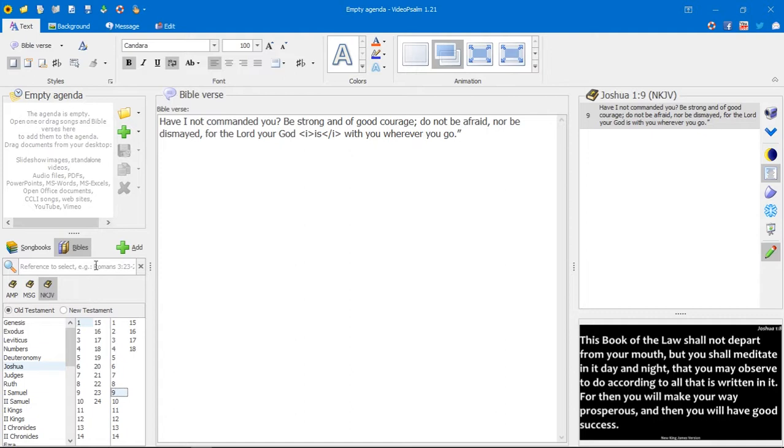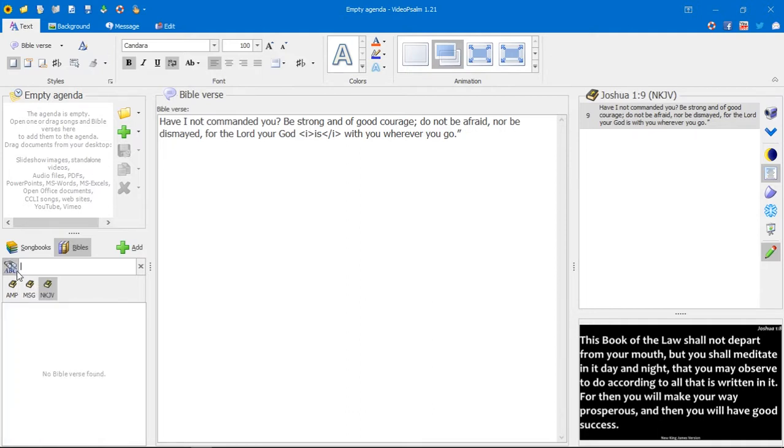The best thing to do is just come over here to the search box. Presently there's a search icon right here. It's not just an icon to tell you it's a search bar, it also has a few options. If I click on it, it changes the mode. Now I can search for verses containing given words or phrases. I can't search for chapters. I can only search for words in a verse.